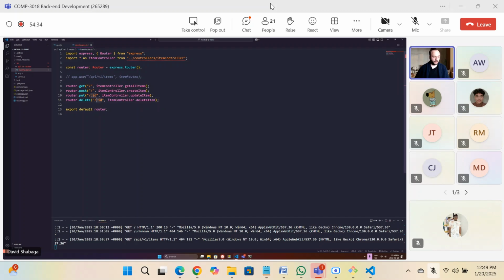So just to reiterate here, and I'll put this in as a comment here. The :id syntax here basically defines a dynamic path parameter, or route parameter, is how you call it.